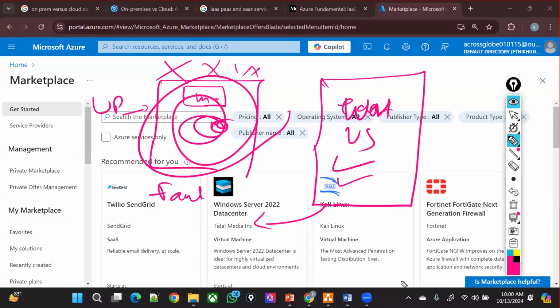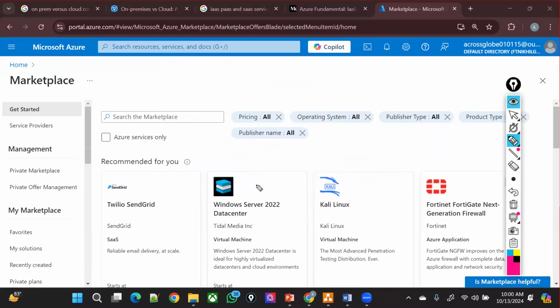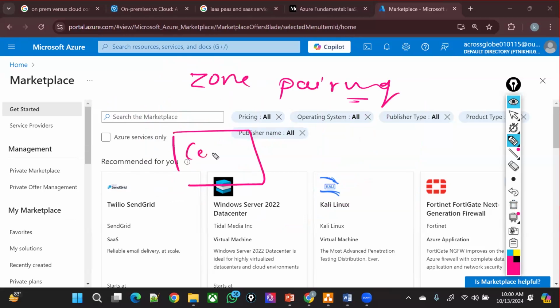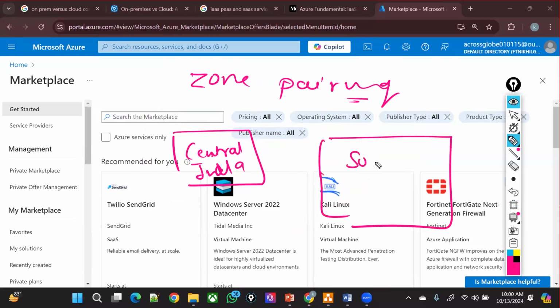That part we are also going to cover, but just to answer your question, Azure comes with the concept of zone pairing. If you have your data in Central India, the nearest zone will pair with you. You will see that zone pairing with South India, because this is near to you.